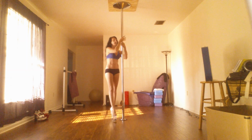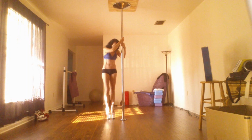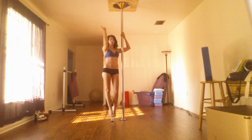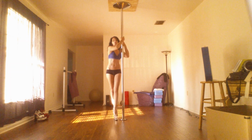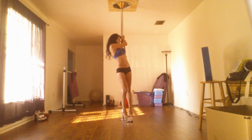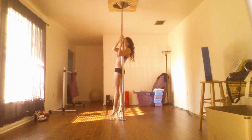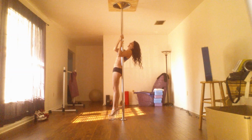You want your hands to be near your face. So whether you're doing this from the floor or you're doing it aerially, where you climb the pole and do it, you still need your hands to be near your face, which means that your arms will be bent. So again, we set up with the body kind of resting on the pole. Grab a hold, outside hand high, lean back.